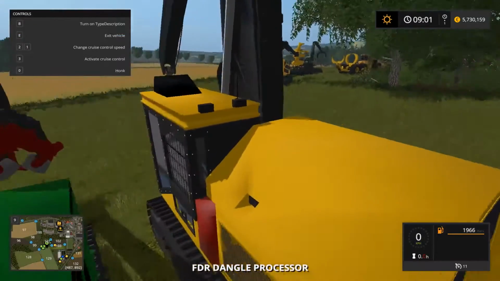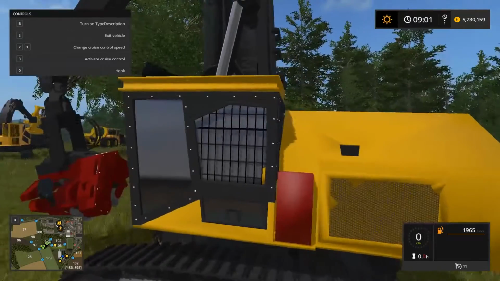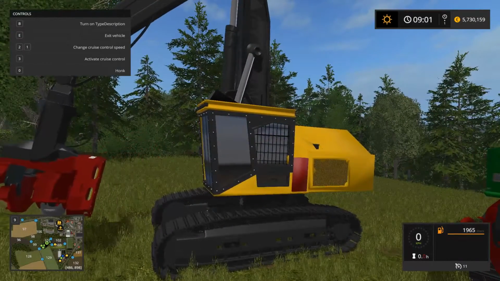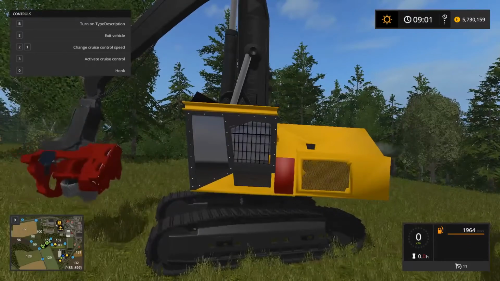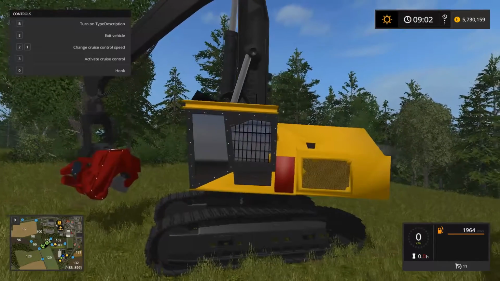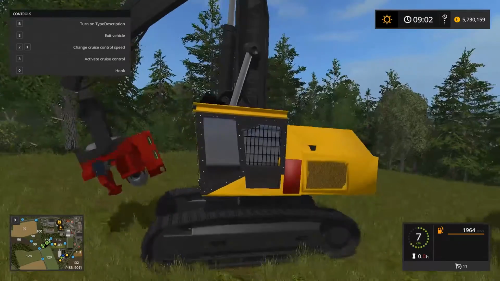Next we have the dangle processor. Now this one, the processor on the front of it just hangs there, it just swings back and forwards. It can't upright, so my guess is this machine is just for if you felled trees and accidentally dropped them using the harvester, you can come in and pick them up with this. In fact, we're going to try that out.